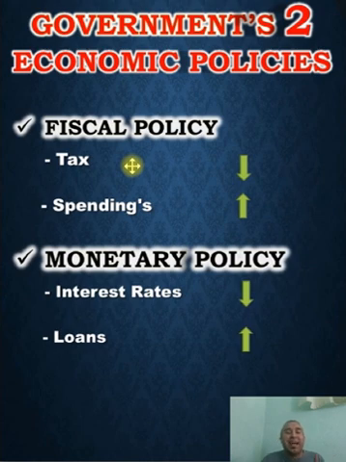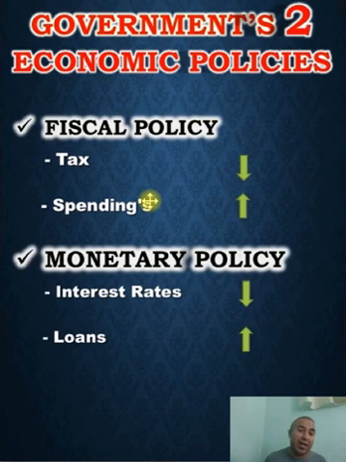The fiscal policy and the monetary policy are two tools that governments use in order to help the economy stay on track. So how? For example, let's come to the fiscal policy. Through the fiscal policy, the government cuts taxes. When we say taxes, for example, on top of them, the corporate tax and the income tax, and there are so many other types of tax as well. In that case, people and companies will pay less to the government, and thus they will have more money to spend.